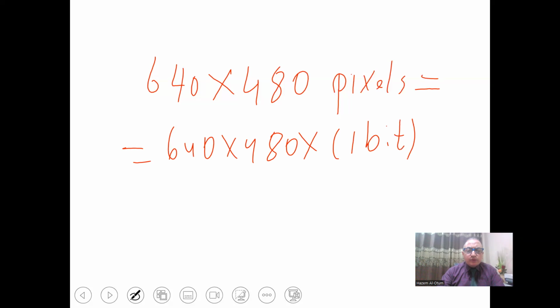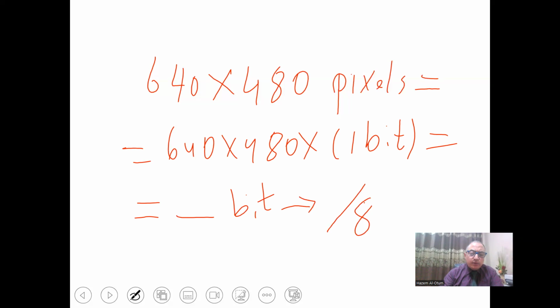This is what we store, and this will give you finally some value in bits. If you want to convert this into bytes, you just need to divide this by 8 to get how many bytes you can obtain in this image. This is the simplest form of images and usually used for scan imaging or maybe on some documents to get either black or white.